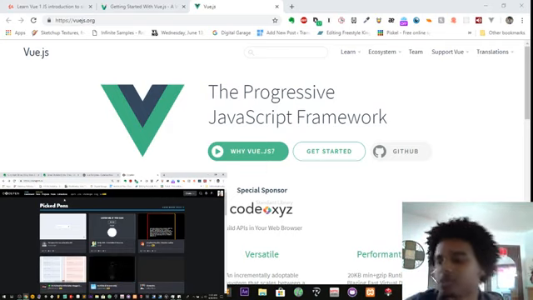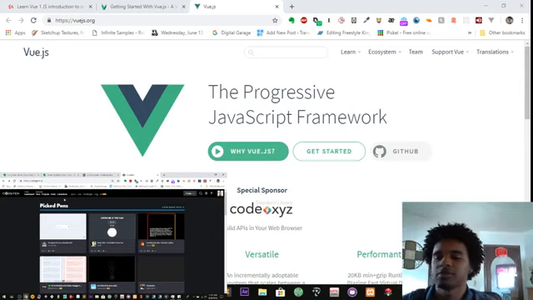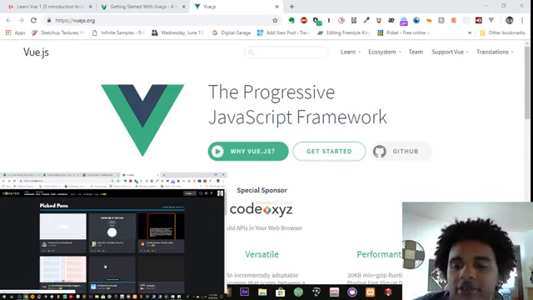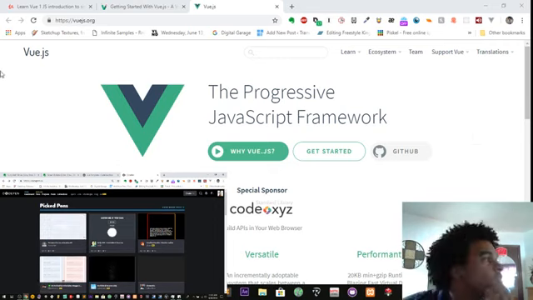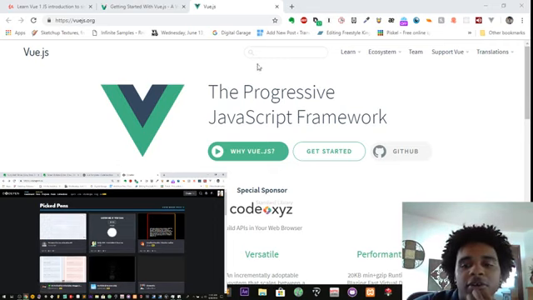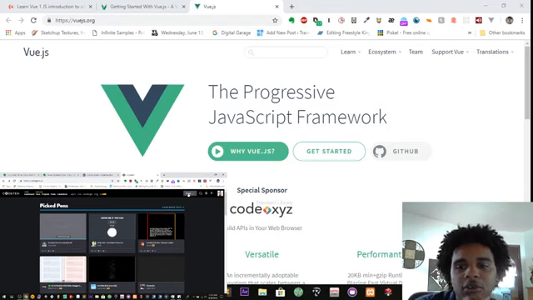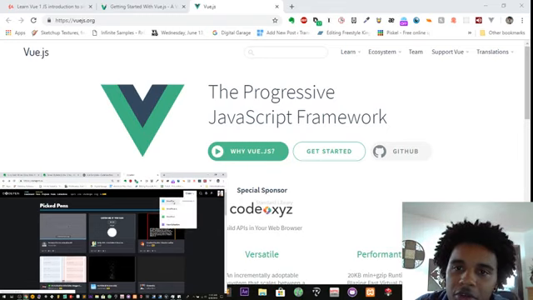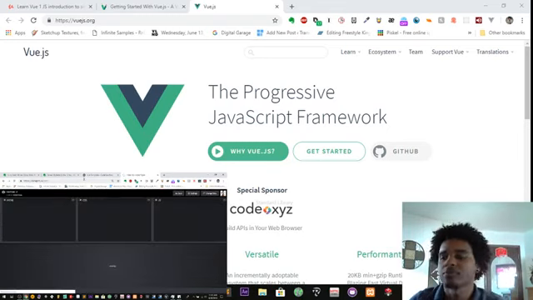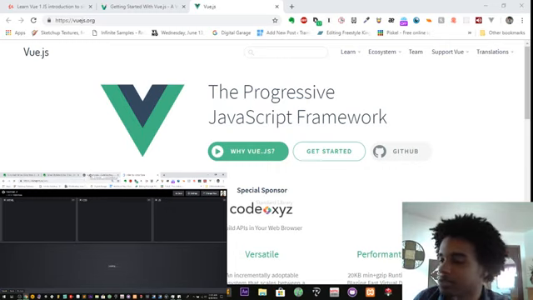So I got two things going here. I got the Vue documentation right here. This is on my other screen, and on my laptop screen I have CodePen, which is where I code everything. So how we're gonna start this, we're gonna go to create here, new pen, the blue one at the top. Everything else you gotta pay for, so we just create a new pen.